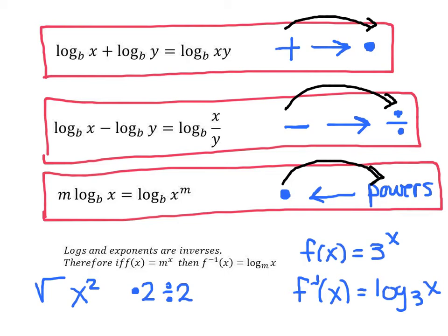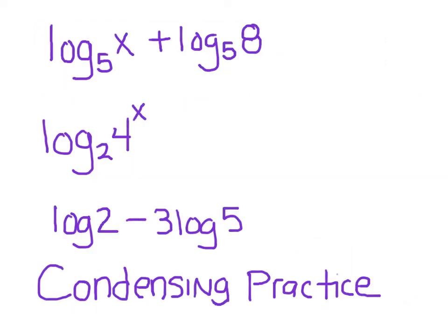And the multiplication becomes a power rule can be kind of tricky. It might even be like you think of the i squared, poof, became a -1. You could think of it as if there's this m in front, poof, it comes up to here and becomes an exponent. These three examples are practice condensing.